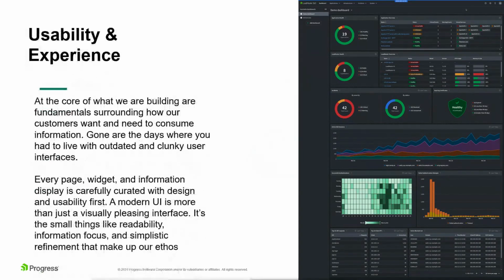So to drill into each of these a little bit more, starting with the usability and experience, a lot of effort went into the user experience, and how those managing the LoadMasters want and need to consume information. Just looking at this screenshot alone, it's very easy to consume the state of LoadMasters and applications running in the environment, with these customizable dashboards and different types of widgets added to those dashboards. We have heat maps, clear indicators showing the health of different components of the application stack. You can see mid-screen on the right, the healthy badge. That's the certificates, saying that all the certificates in the environment are greater than 90 days from being expired. Again, that would turn yellow when it starts getting closer, and red, obviously, if there's a situation for an expiring certificate, as an example.